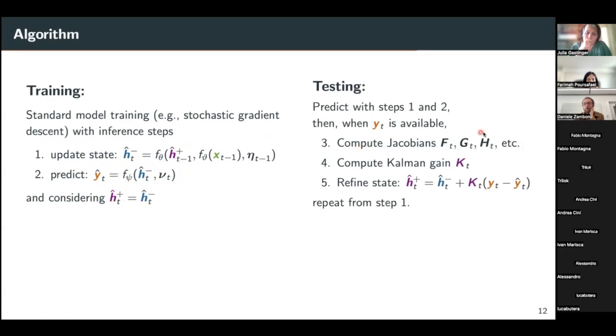So we compute all these Jacobians that we can do, for example, with automatic differentiation. Then we compute the Kalman gain, which is a function of these plus other matrices like this. And we refine our states according to this linear rule here, okay? And then once we have this, we feed it directly into this before taking the next state transition, okay? And repeat again.